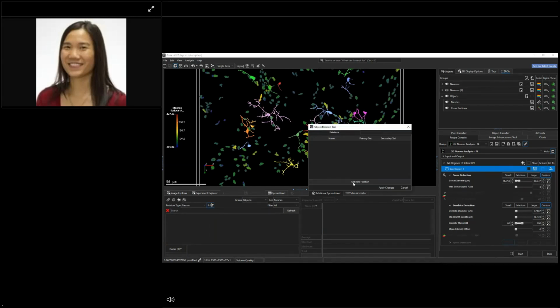I want to take a look at the meshes and find the nearest dendrite set. I want to optimize this for accuracy and also to calculate the default measurements here.